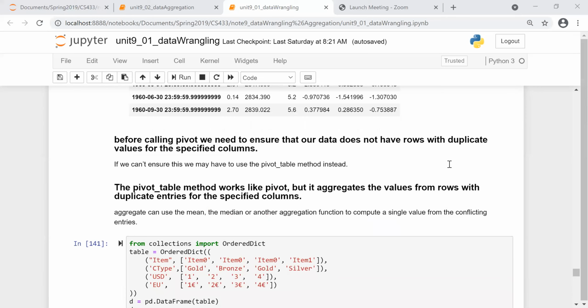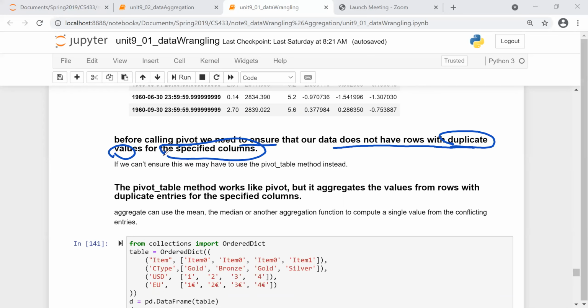What the next one tries to show is that you cannot always use pivot. If you want to use pivot, you need to ensure that your data do not have rows with duplicate values for the specified columns.